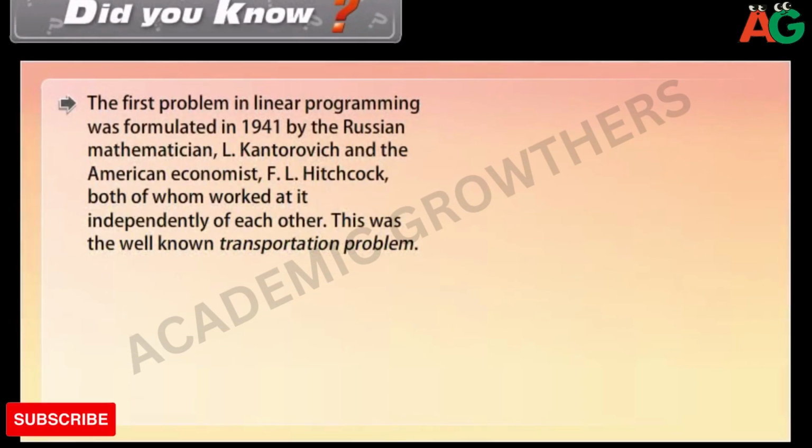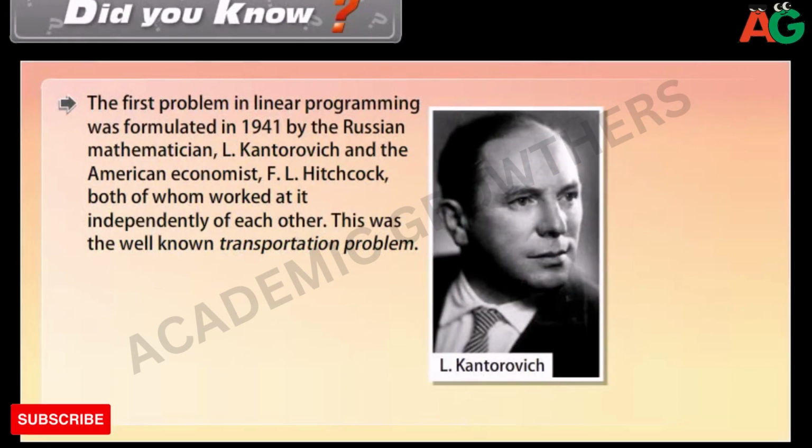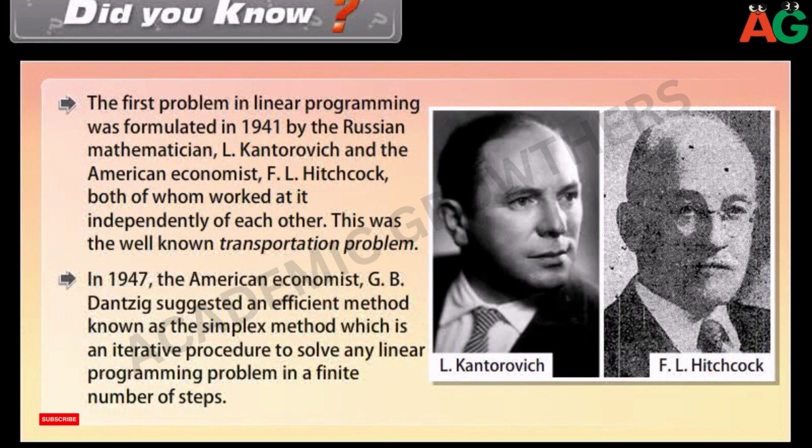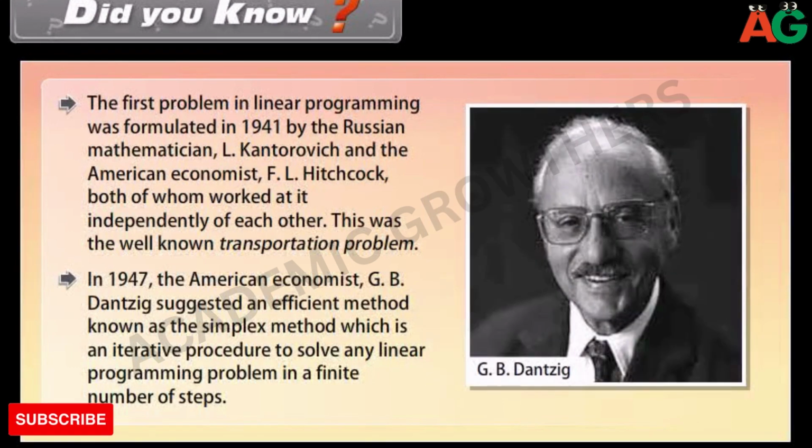Did you know? The first problem in linear programming was formulated in 1941 by the Russian mathematician L. Kantorovich and the American economist F. L. Hitchcock, both of whom worked at it independently of each other. This was the well-known transportation problem. In 1947, the American economist G.B. Dantzig suggested an efficient method known as the simplex method, which is an iterative procedure to solve any linear programming problem in a finite number of steps.